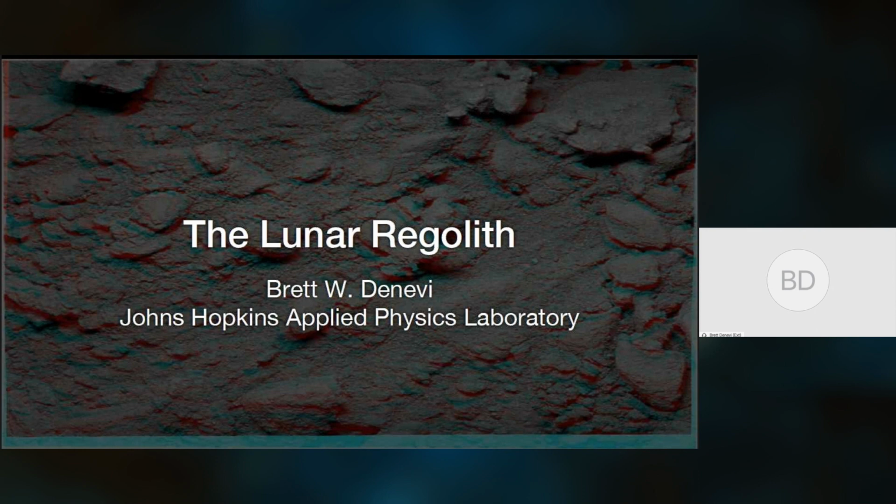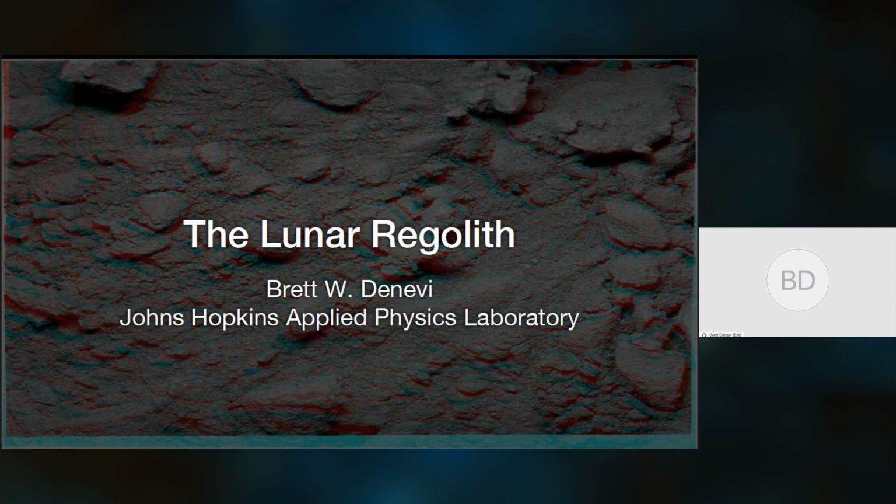It is the source of nearly all of our information about the moon, nearly all of our remote sensing information, and it is the source of every sample that we have returned from the moon. The regolith contains a rich history, not only of the moon, but of the solar system. So hopefully you won't think of it as only something to be mitigated.